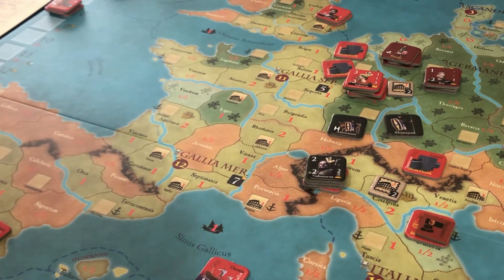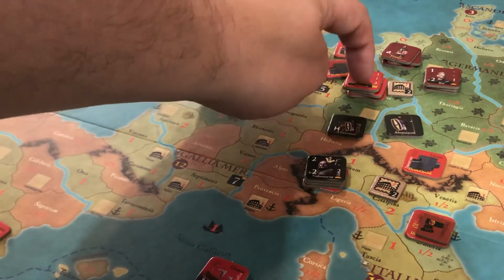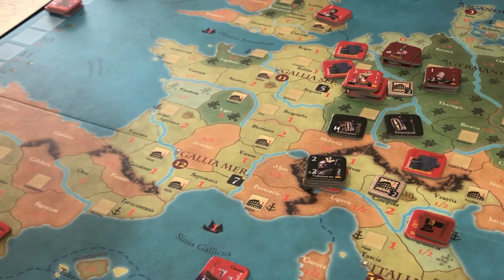So the Romans have left northern Italy undefended. And if I attack down into here, this guy has no ability to intercept. He's too far away. That was the advantage of what we just did. I'm not saying that was intentional, but that is something you can do.